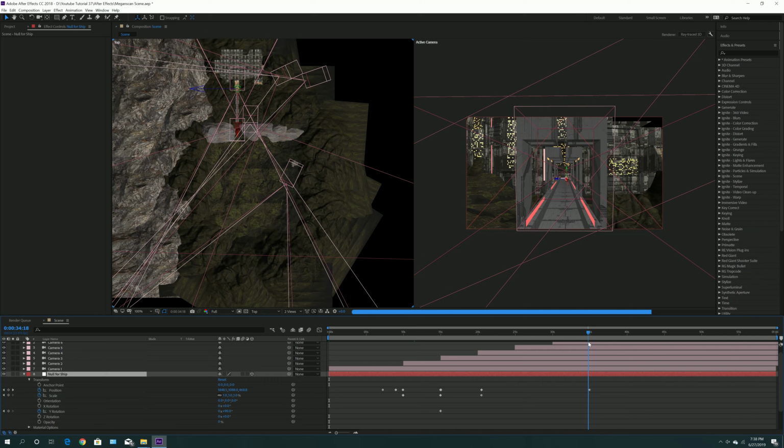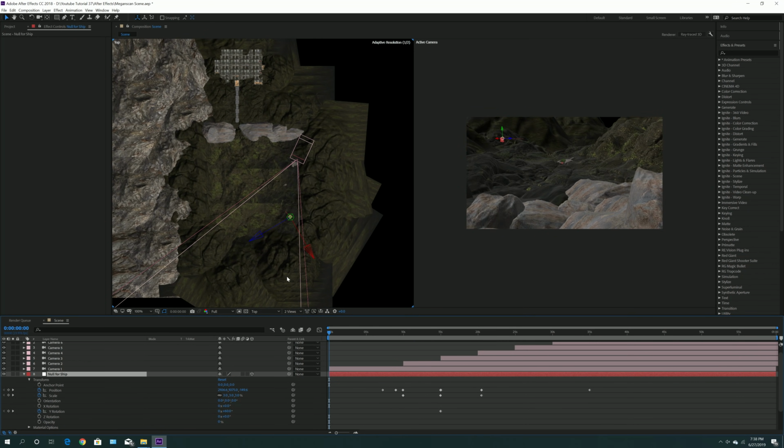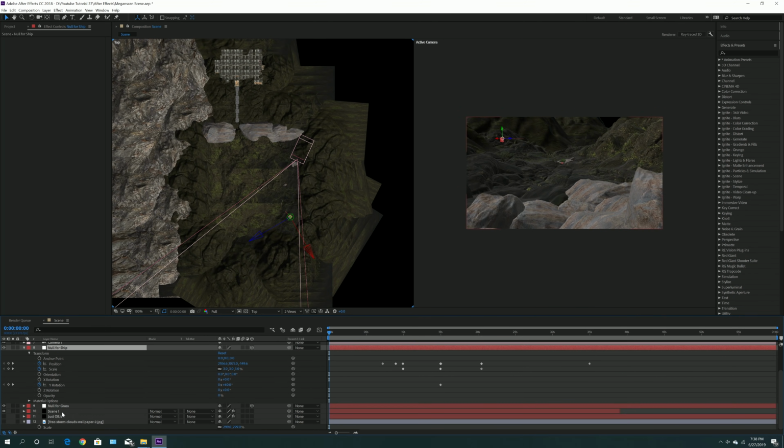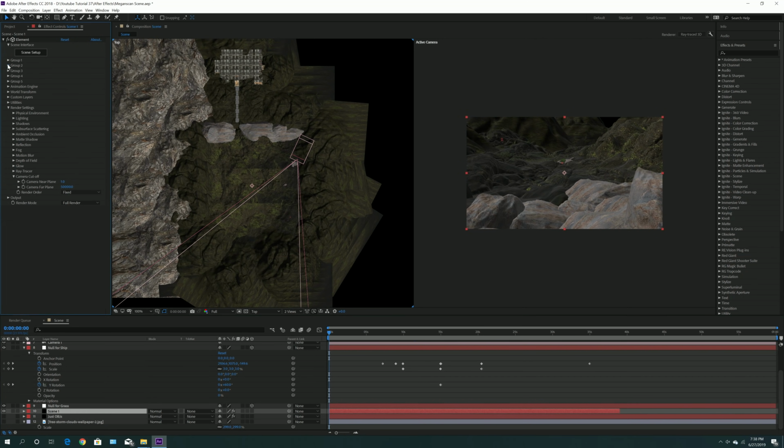And so guys, that's pretty much how you move anything in Element 3D. Make sure it's in a specific group, and then create a node for it, and that is it. Now the one thing I wish Element 3D had was more groups. I wish it had an unlimited amount of groups, really, because there's so many things that need to be in specific locations and moving that they have to be in a group.